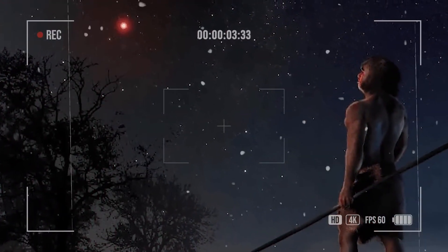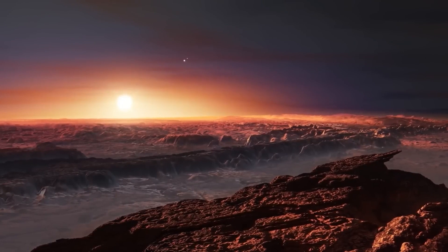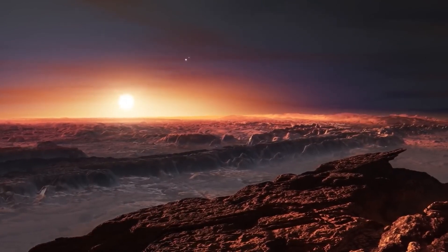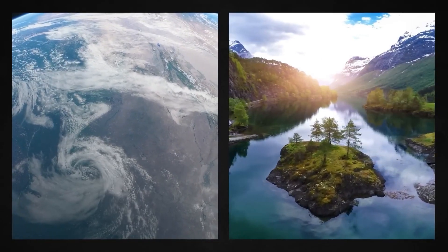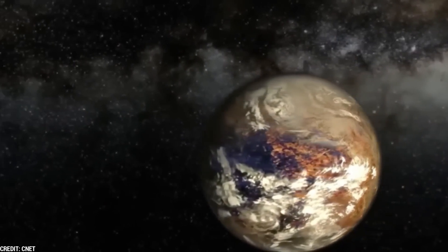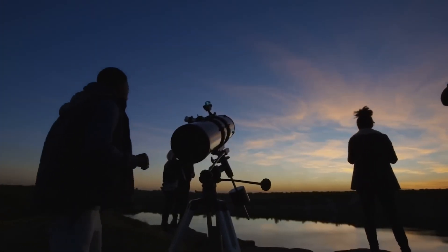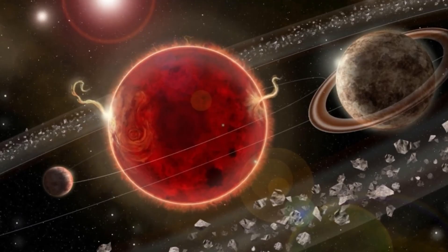The ultimate goal is to find a planet with a similar atmosphere to that of Earth. In a great effort to hunt for Earth 2.0, James Webb has turned its razor-sharp eyes on Proxima Centauri b, our closest known exoplanet neighbor, only four light-years away. Proxima b is a super-Earth in the habitable zone, but challenges exist, such as extreme ultraviolet radiation and the need for a suitable atmosphere for life.